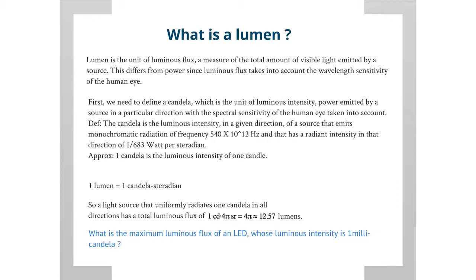Okay, I'm more interested in how you approach the answer as opposed to the actual answer itself. So let's think about this together. First, it's very similar to the previous statement. Luminous intensity is 1 millicandela, which means I have 1 millilumen per steradian from the source. And I'm going to assume that it's uniform. Now, you will see later on, an LED is not uniform. But for now, we're just going to assume it's uniform.